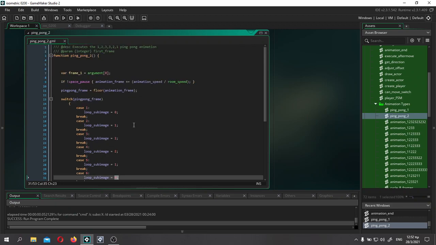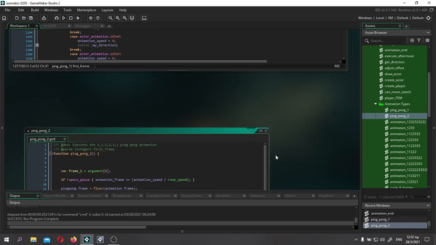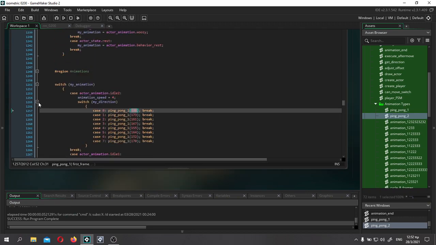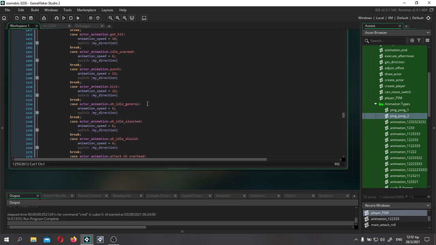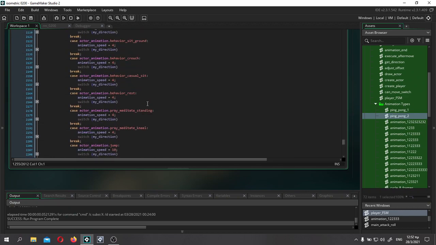Like I said, when I'm saying 1 and I'm showing 0, it's because the first frame is the frame that we've inputted here. This is pretty much about the animations. So if you wanna see me scrolling down, we got many animations.